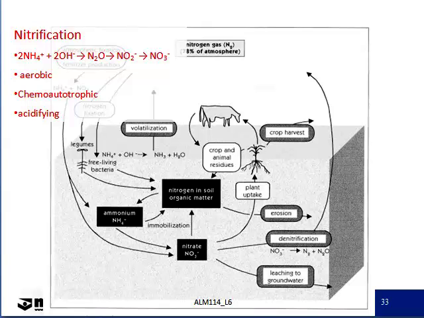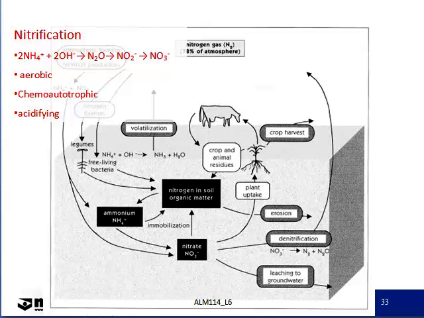Nitrification occurs most rapidly at pH levels between 6.5 and 8.5, at soil temperatures between 25 and 45 degrees C, and at moisture contents above that of wilting point. Nitrification occurs rapidly in most agricultural soils because they are generally well aerated, near neutral pH, and have warm temperatures. Interestingly, anhydrous ammonia fertilizer undergoes nitrification somewhat slower than other ammonium fertilizer materials because the high pH and ammonia in the band inhibit the nitrifying bacteria.